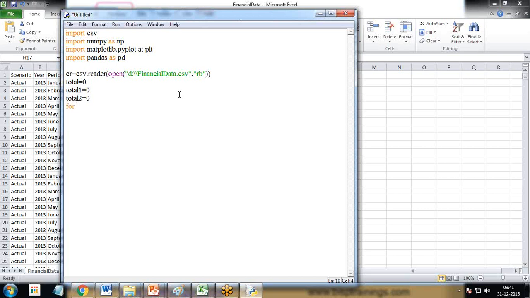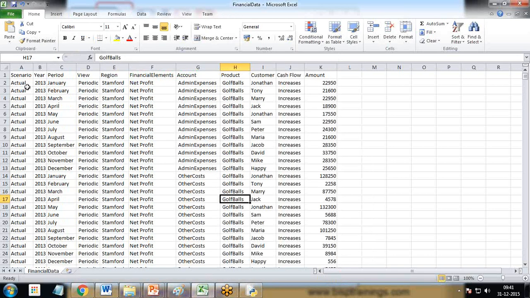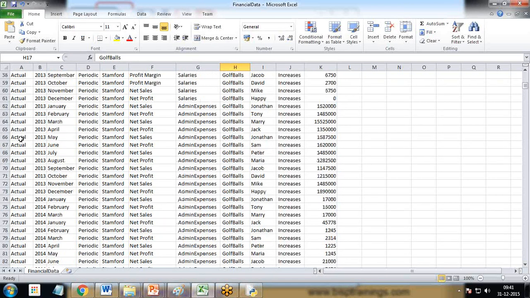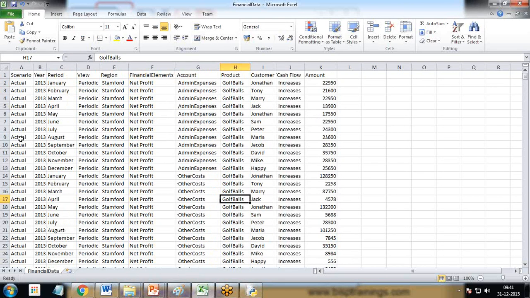Now I'm going to apply the calculations based on the scenario. As you can see here, we have two types of scenario, actual and budgeted cost. I would like to calculate the year-wise expenditure only for the actual, because I don't want to present the budgeted.